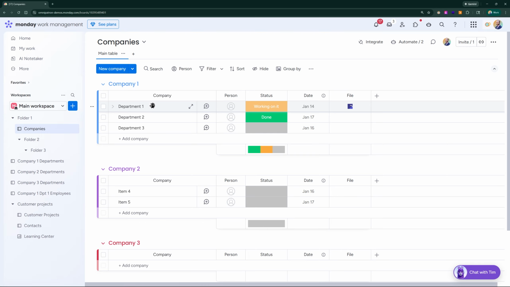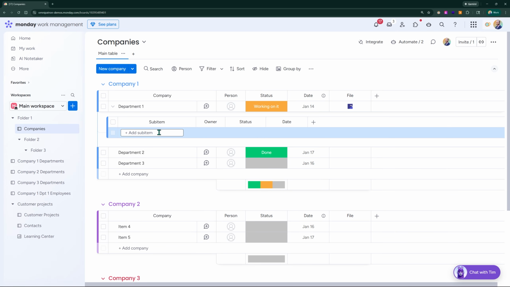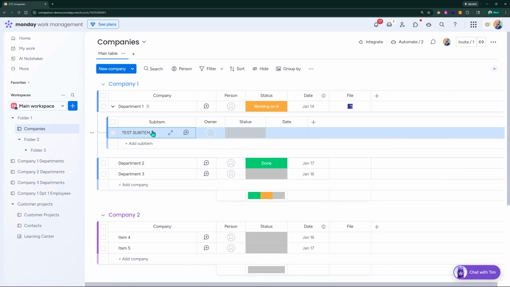What we can do also for these items, besides of course we have videos where we're going to show the different column types and how we can add different types of data here, but we can also have updates and detailed updates about these items, as well as, if you wanted to, let's see, test sub-item, you can have them in the sub-item as well.